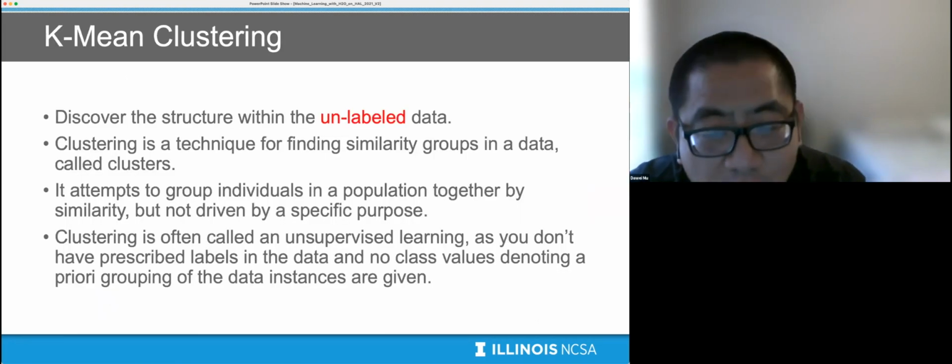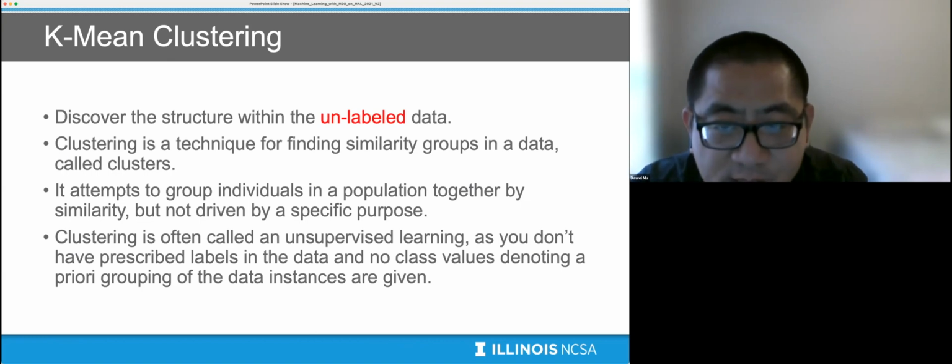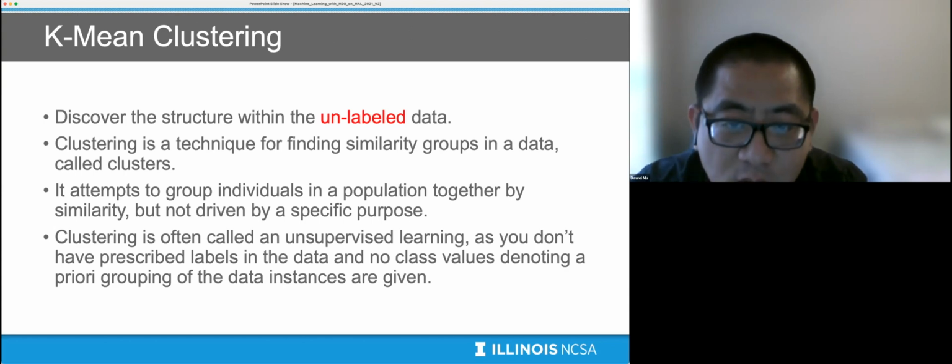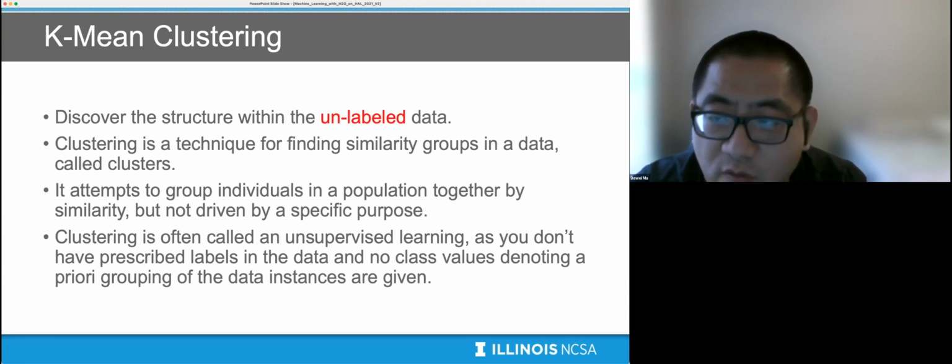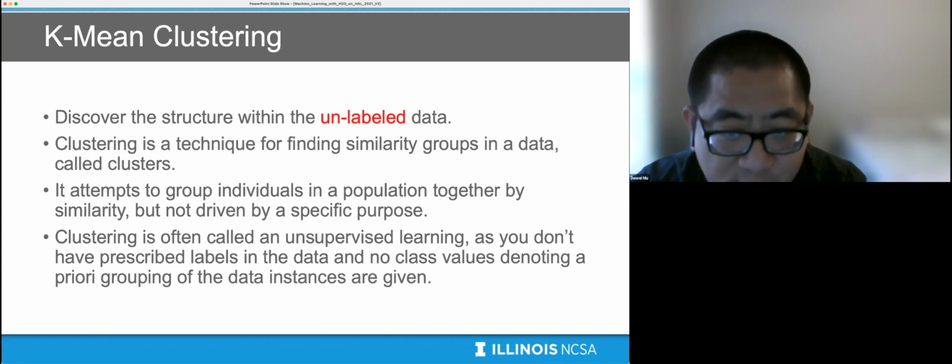The third basic algorithm is K-means clustering. K-means clustering is used to discover the structure within unlabeled data. Clustering is a technique for finding similarity groups in the data, called clusters.